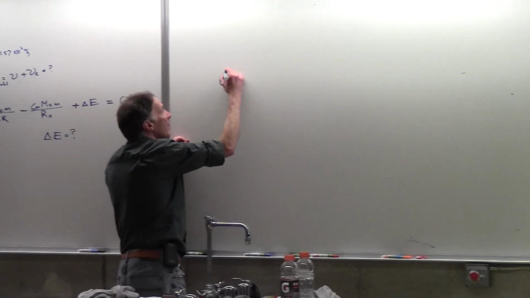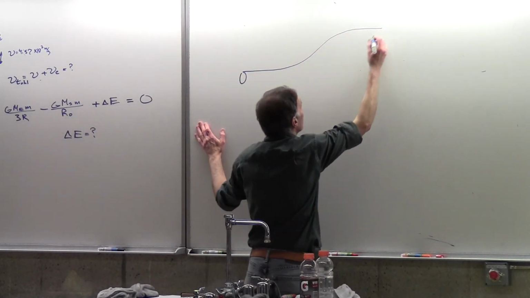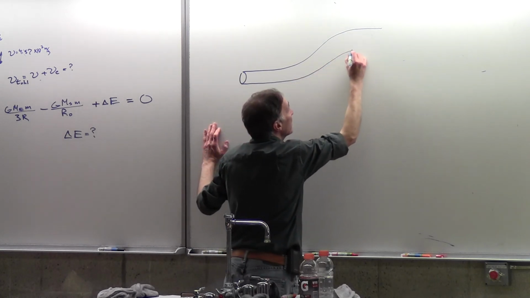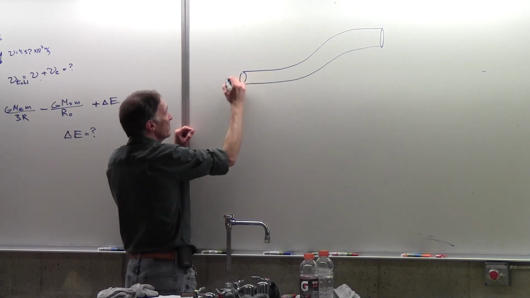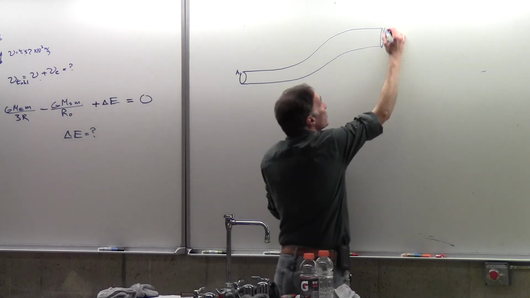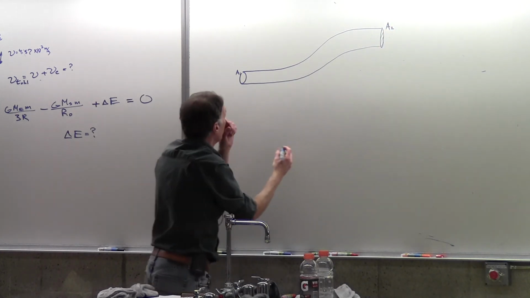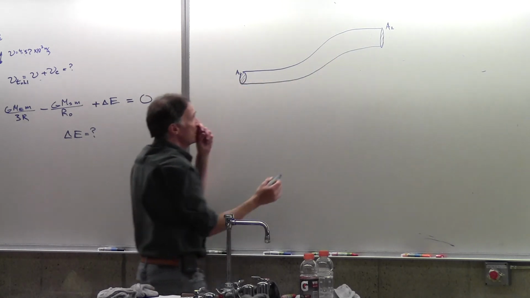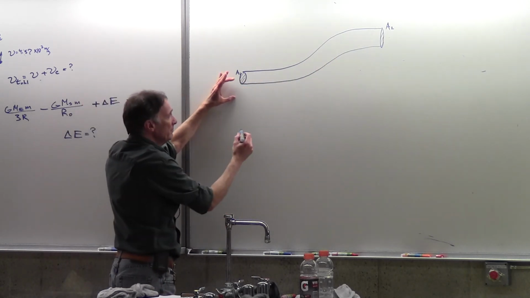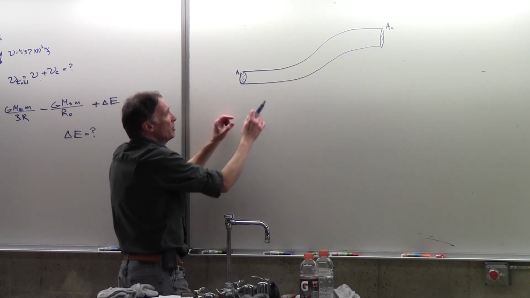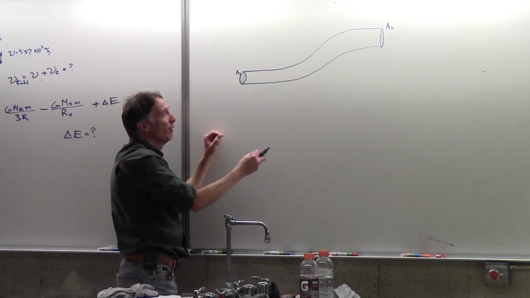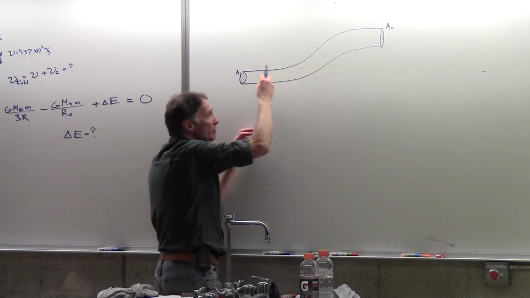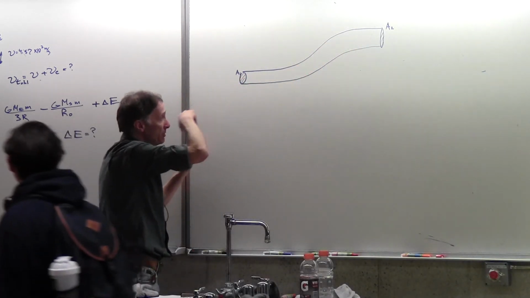Bernoulli's equation is very specialized. It's not very applicable to most real-world situations, but the idea is that if you have, let's say, a pipe and you've got different cross sections, let's call this A1, this one call this A2, and we're going to get water to flow through this thing. This needs to be totally frictionless. There is no heat generated. It's what we call perfect laminar flow, that the flow has no chaotic motion to it. It's very smooth. That's why we need to have this transition very smooth.